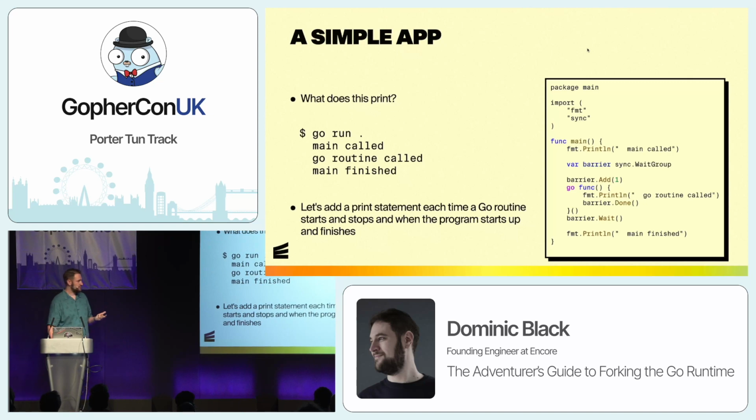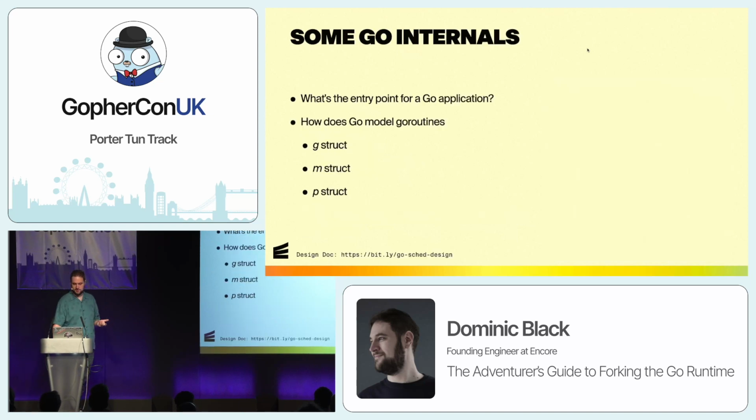To do this, we actually need to understand something about how Go works internally. So if I said to you, what's the entry point for a Go program, I think most of you would say it's main.main, it's the function you've written. That's not true. There's some assembly code which starts initially, but then it actually hands over to a main function in the runtime package. And the main function in the runtime package starts initializing all the package level variables or your init functions. Its job is to start up Go. And once it's done that, it hands over to your main function.